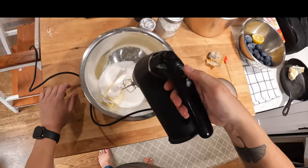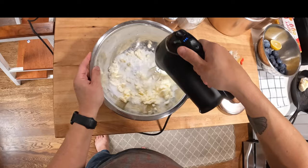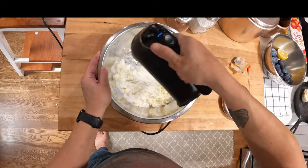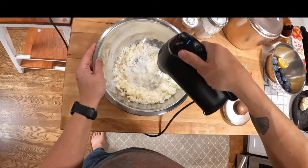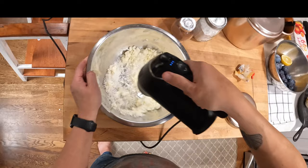You do want that butter to be soft before you start. If your butter is not at room temperature, leave it out on the counter for maybe a couple of hours — you can leave it out overnight and that's fine. If it's not soft, you can do it in the microwave: set your microwave on low power and microwave it in 15-second bursts until it's nice and soft. The trick is you don't want to go high heat because that'll melt it. Low power softens it without melting.